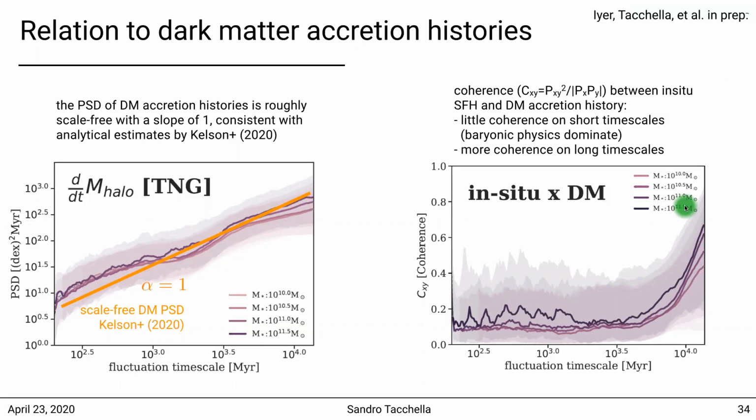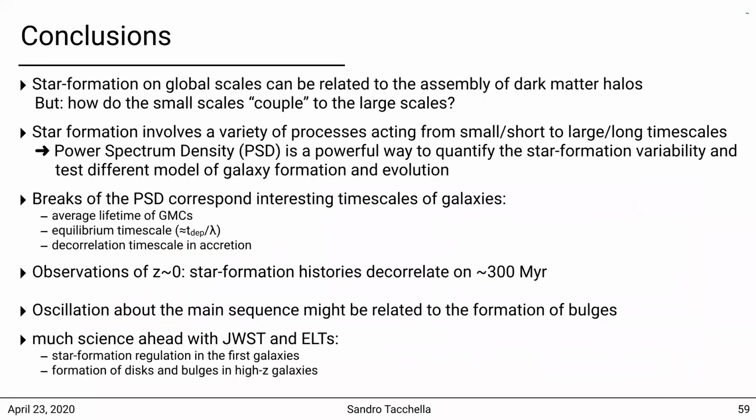I had a quick question, which I'm not entirely sure makes sense. Using the power spectrum, the PSD analysis, do you think it's possible to eke out, maybe eventually from observational data, but to start with from simulations, the role of perhaps less well understood processes in galaxies, like the effects of turbulence, on the star formation history of the galaxies, based on, say, the coherence or decoherence timescale of the power spectrum?